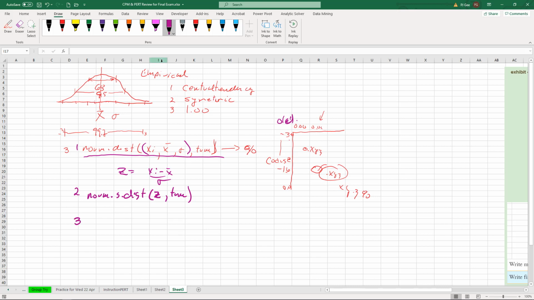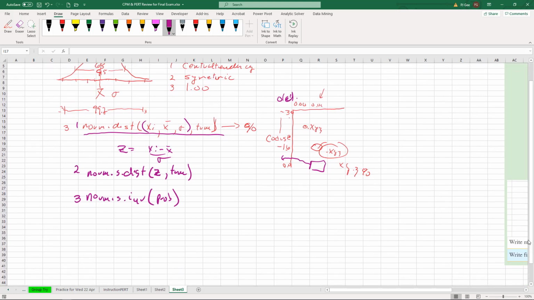And then finally, what happens if we have a percent out of the table? We need to relate it back to a z. Okay, let's figure that out. It's NORM.S.INV of your probability. Okay, so those are the three major equations that make you pro analysts when it comes to looking at problems at work.